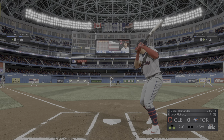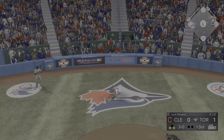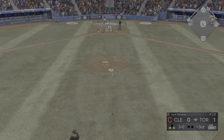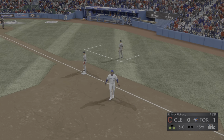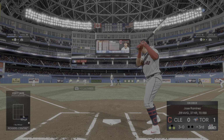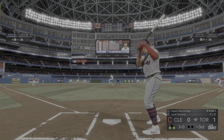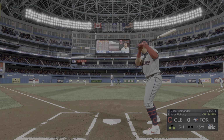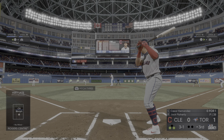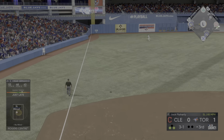Now the 2-0. And a slider bounces, and that'll get on by. Good job to corral this quickly as the runners hold on. The 3-0 pitch finds the zone, strike one. 3-1 with two on, and this is where you got to be geared up for something to drive. I don't think you can just groove in one right here. You still have to try to make a competitive pitch.